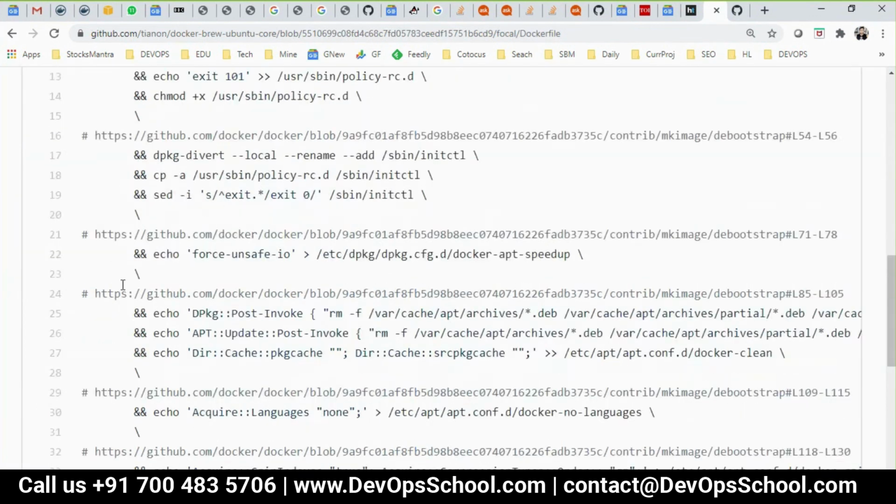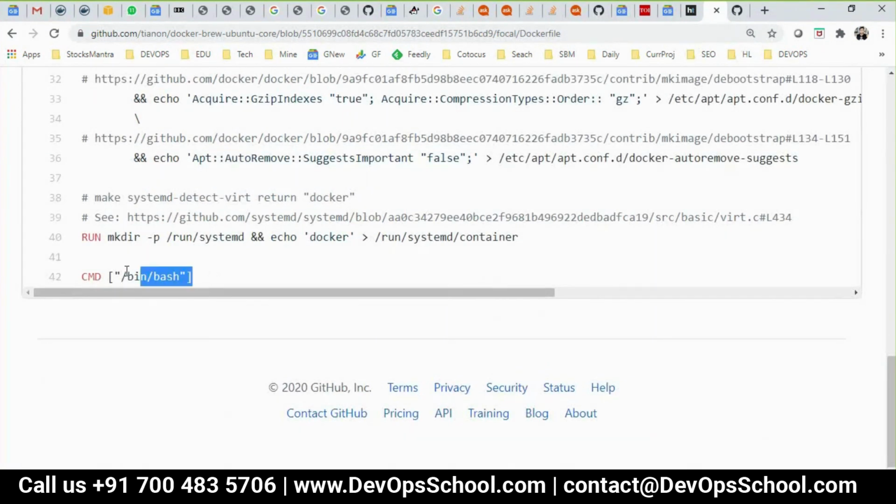See here, CMD /bin/bash. Because of this line, every time you run the Ubuntu container, it is always /bin/bash.